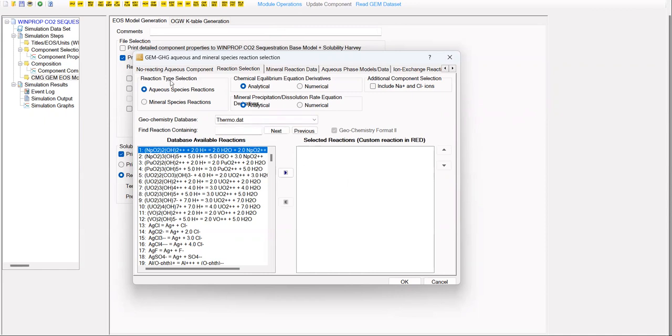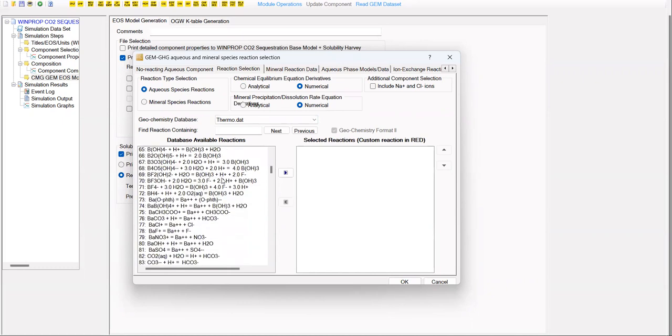We move from the far left, and you see we have reaction type selection. We select aqueous species reaction, and for chemical equilibrium equation derivative, we will use the numerical method. Also for mineral precipitation or dissolution rate derivative, we go to numerical. Then for geochemistry database, we will use thermo.dat as the database.